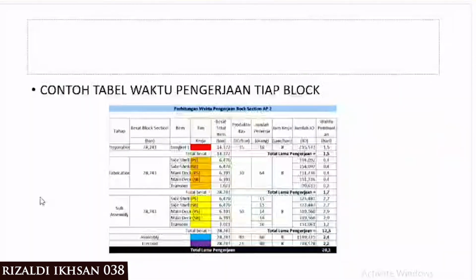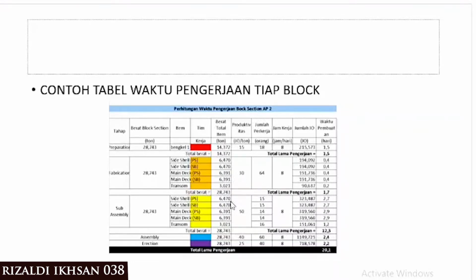So next, the following is an example of the timetable for each block. We can see in the picture that I display, it contains the work of each block.